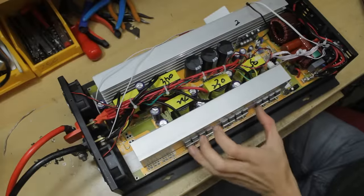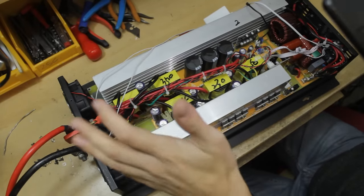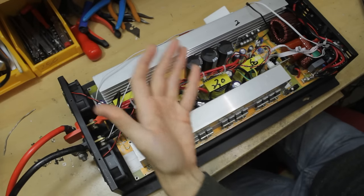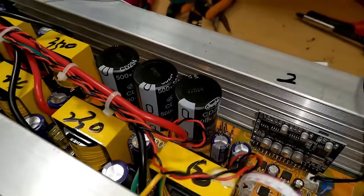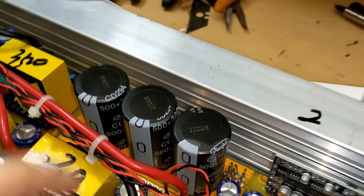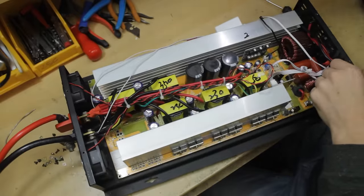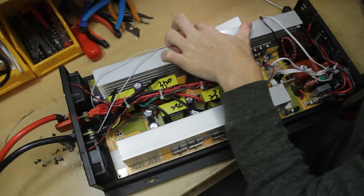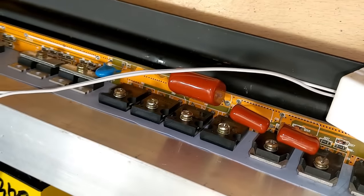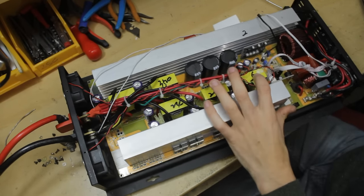Then once these MOSFETs get going and switching the transformers, that's going to step the voltage up from 24 to an AC or a switched version of very high voltage. You can see here we have these large rail capacitors which are 500 volt rated, so we're going to get some pretty serious high voltage on the output side, after of course being rectified by these guys on the heatsink here. We've got 1, 2, 3, 4 rectifiers. That's turning the AC output from the transformers into DC that's stored in these rail caps.